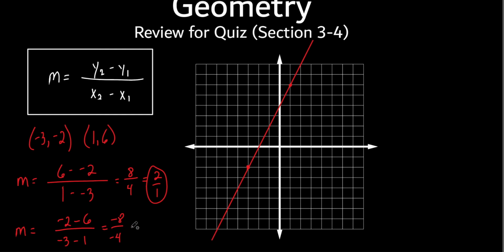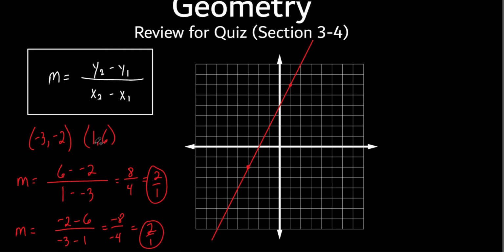But what's a negative over a positive? I'm sorry, I was thinking of the answer. What's a negative over a negative? It's a positive 2, right? You could write just 2. That's fine. Or you could write 2 over 1. You understand? It doesn't matter what order you do them.